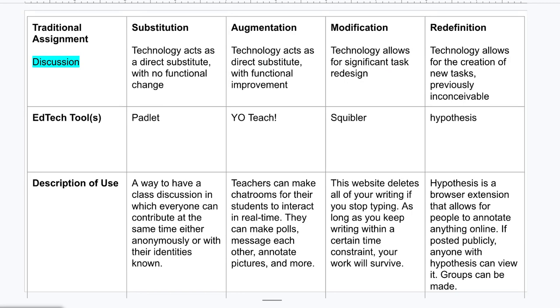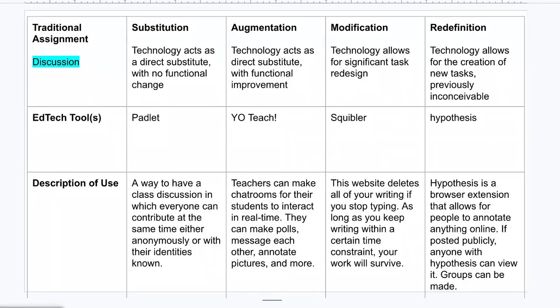So if you stop writing at any time during those 5 minutes, let's say, then it's going to delete all your work. But if you can write constantly for those 5 minutes, it'll keep your work, and then you can do whatever you want with it afterwards. So I thought that's a very interesting way to have kids thinking on the fly about what they're supposed to be discussing. And if at the end, then everybody can share out. So I thought that's an interesting way to try to get any thoughts down all at once, however you need to do it. I think that's an interesting way that it could be done.